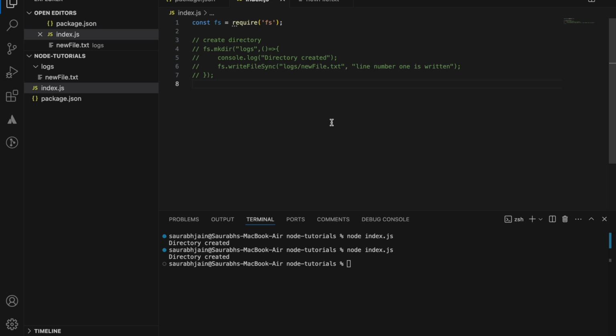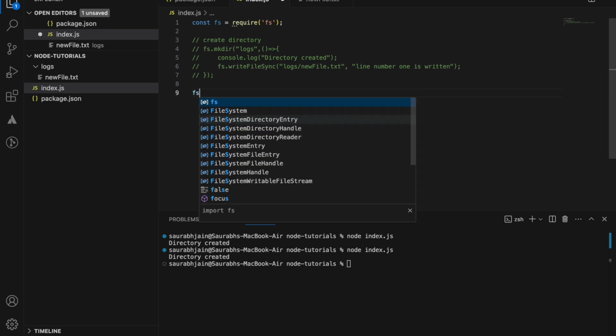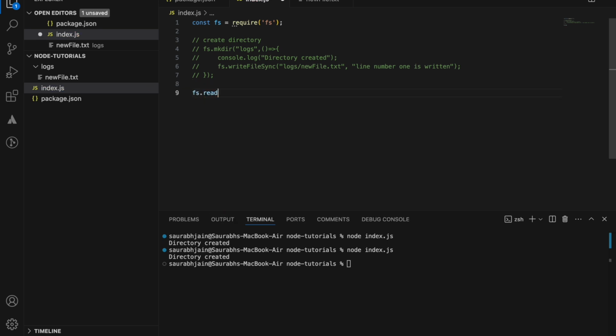To read a file, we'll use readFileSync. The file path is logs/newfile.txt and the format is UTF-8.